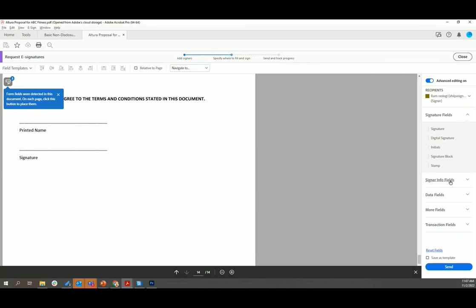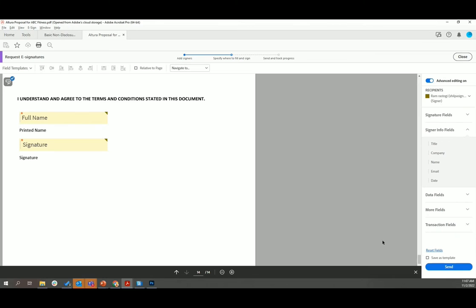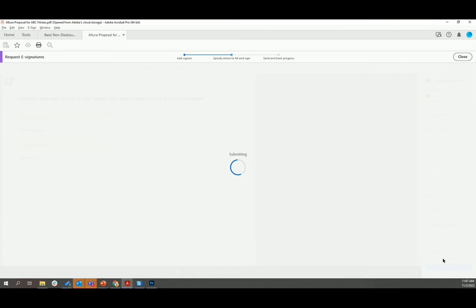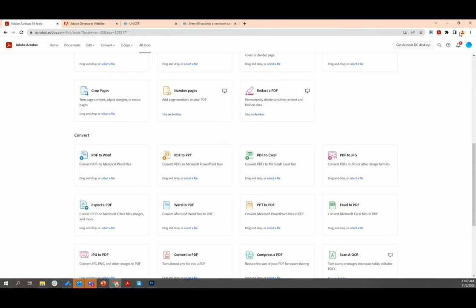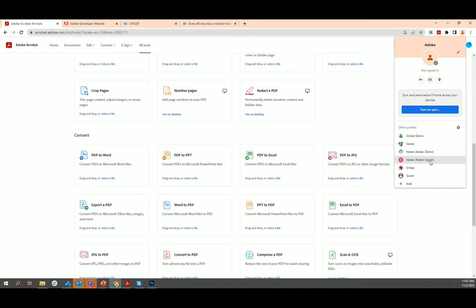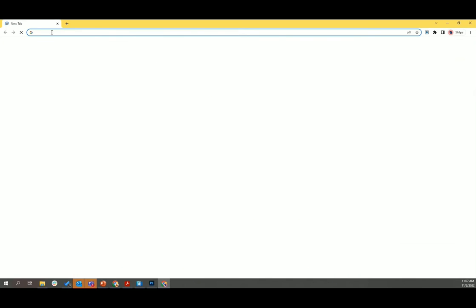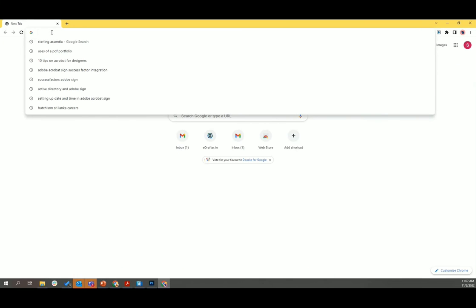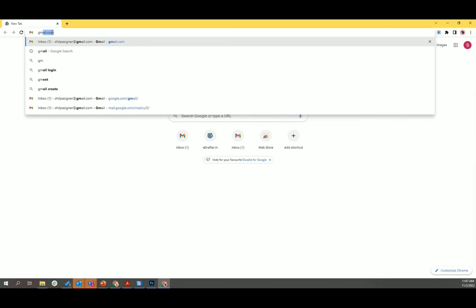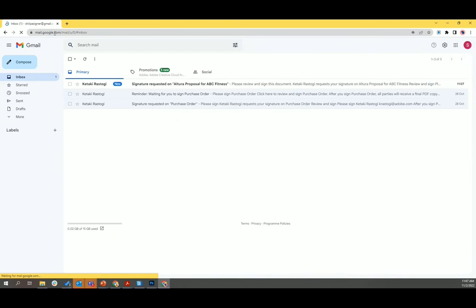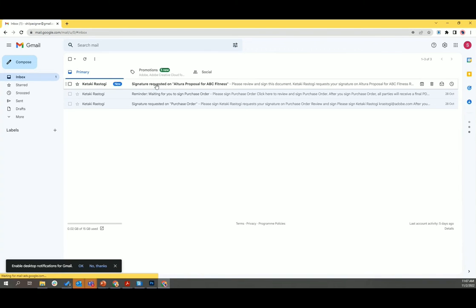I want them to sign here, give their details, and click on send. Now let's open up the email box of the person who would have received this file. So I've sent this to Shilpa, who is my customer. So now I'm wearing Shilpa's hat, and I've received this document that I need to now sign and give my consent to.